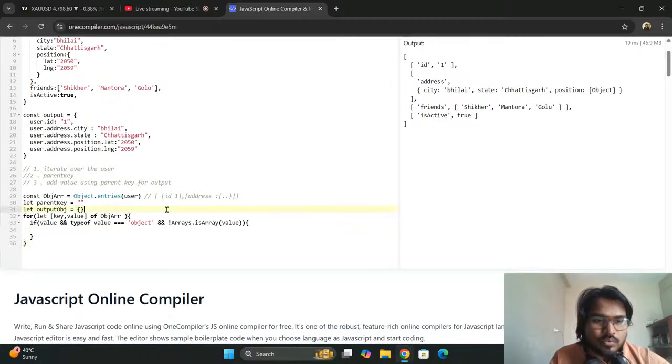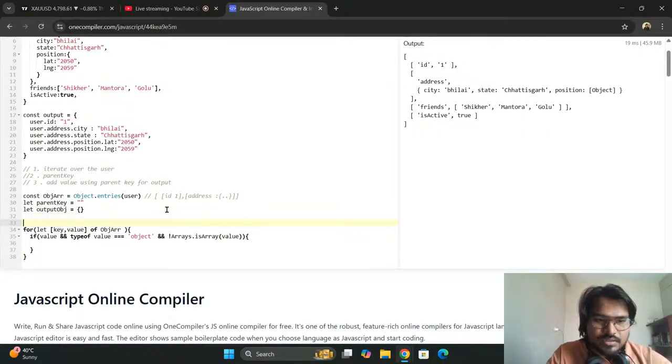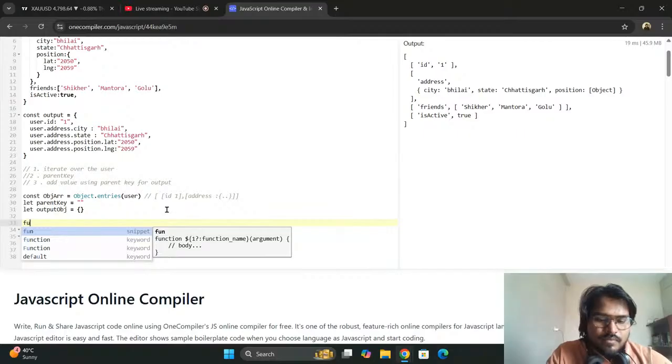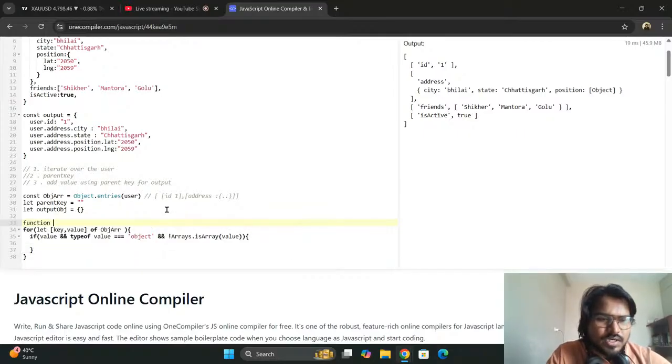For that we have to write a function, flatObj. Here it will accept the user object, the parent key and the output obj.